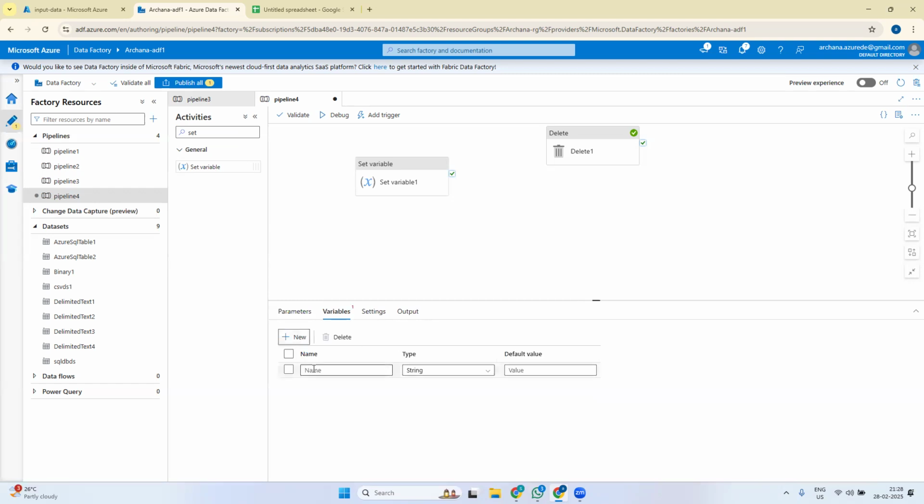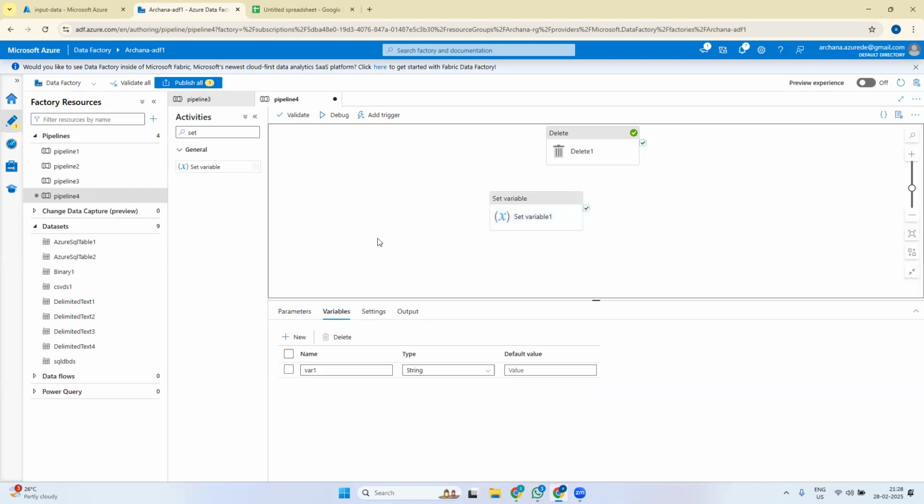If we create a variable, say the variable name is a, we'll say variable 1, we can put some default value. We can use the variable like a parameter only. A parameter is local to a pipeline, or there's a different parameter for a dataset, then a parameter at the linked service level or at the pipeline level, right?